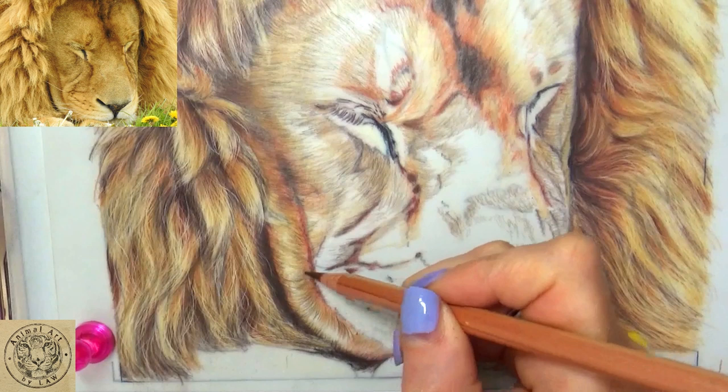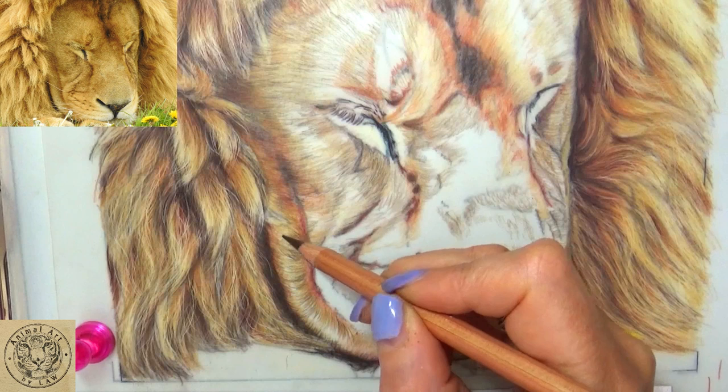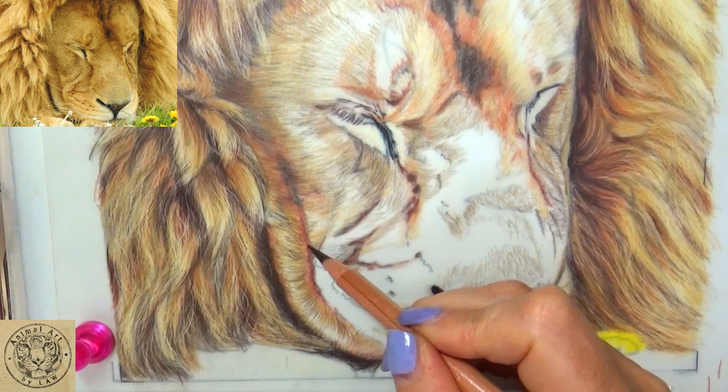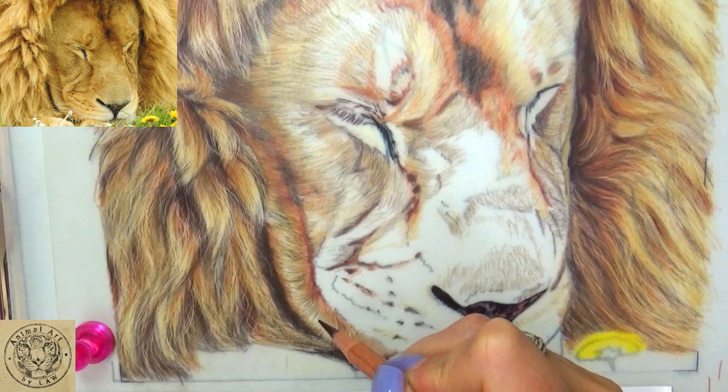Where we put those little marks in with the brown ochre earlier, I've just gone in now and made them a touch darker with the chocolate, to strengthen up the reddish orange over the tone over the top. Really keep an eye on this fur direction here though.